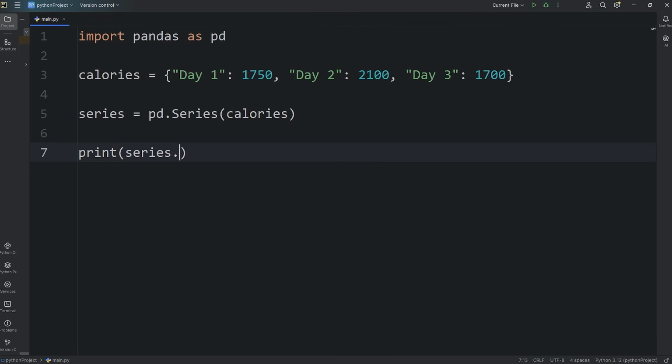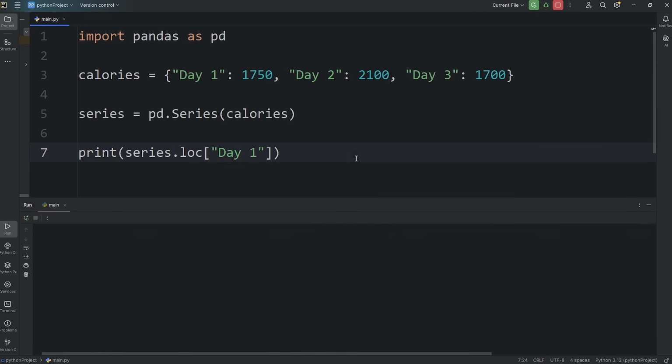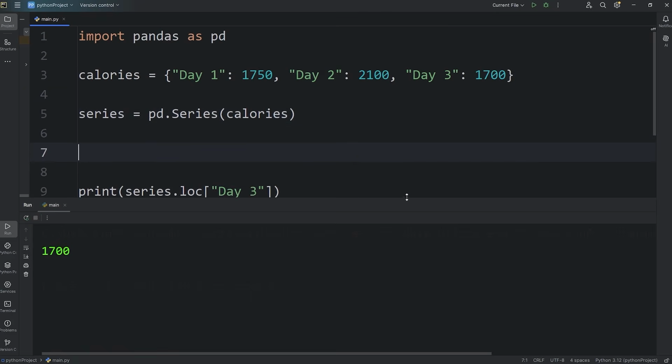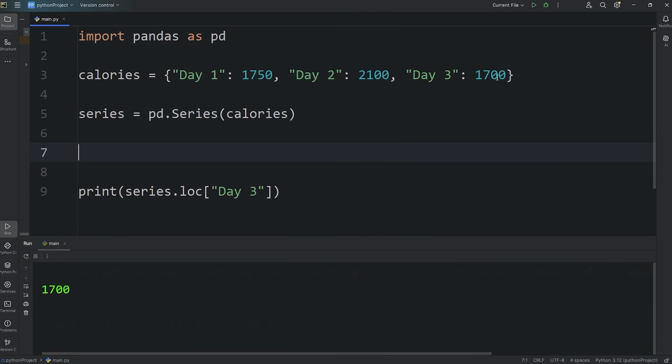Let's access the loc property to see how many calories I've eaten on a certain day. Day 1, 1,750. Day 2, 2,100. Day 3, 1,700. Now let's update day 3. Perhaps I cheated on my diet and I had a cookie.